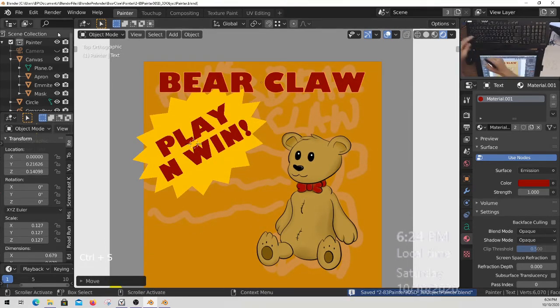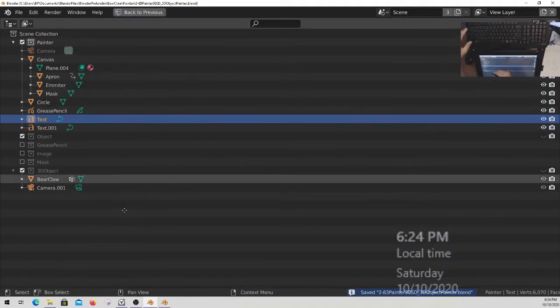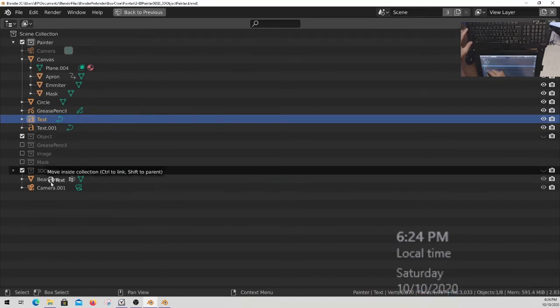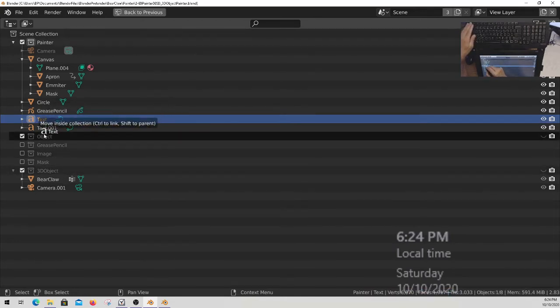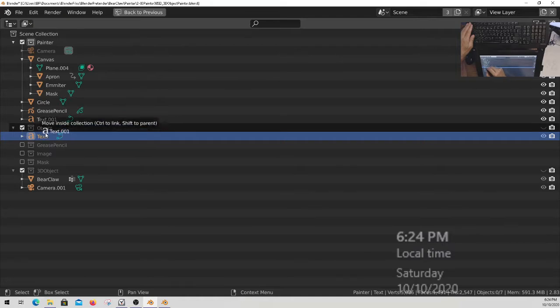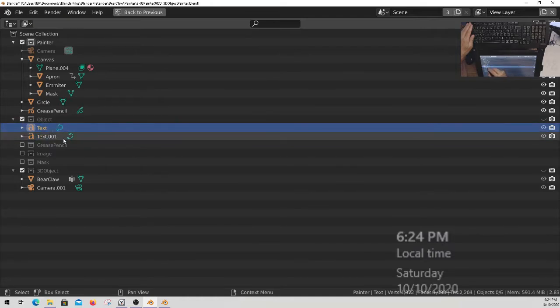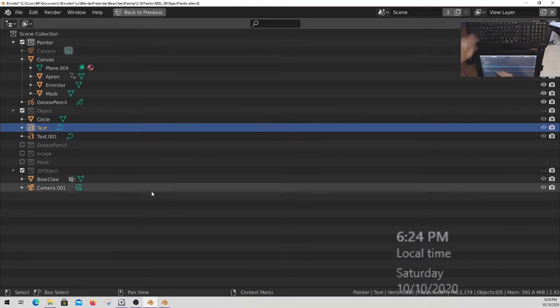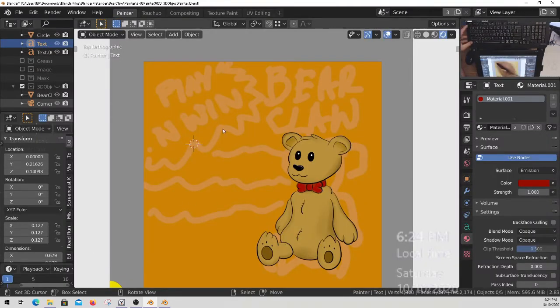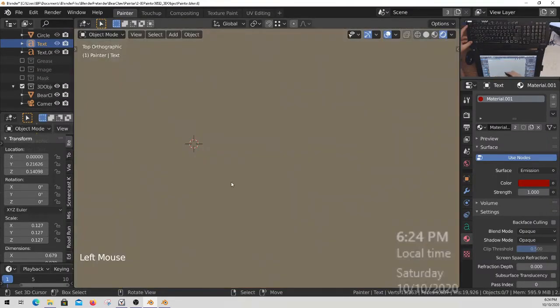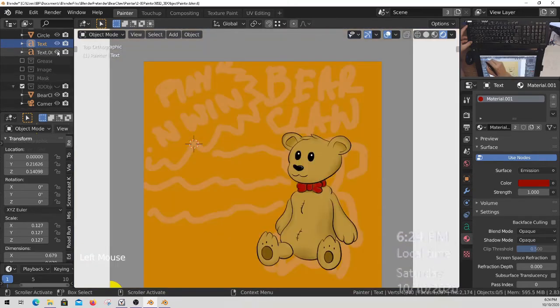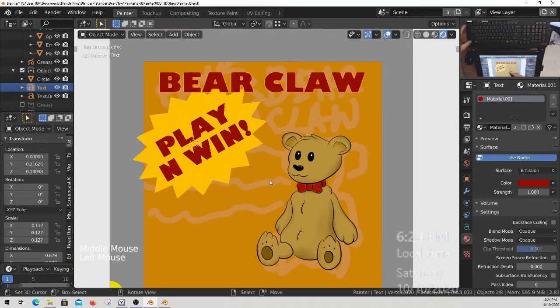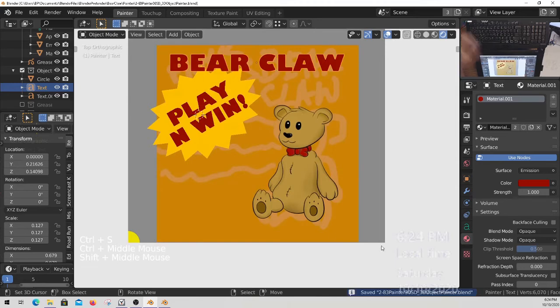Control, save. Now I got to make sure to do some cleanup here. Take that text, shove it into the object one. Same. Both texts and then also the circle. That's just for the layering that I've set up. Turn them on. Not that one, but that one. Control save, play and win. Okay, that looks good. Looks like that works.